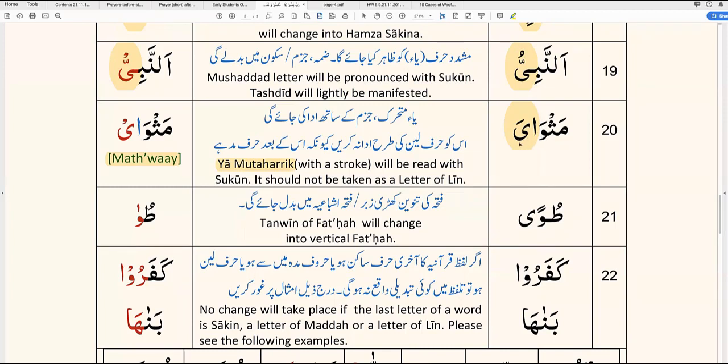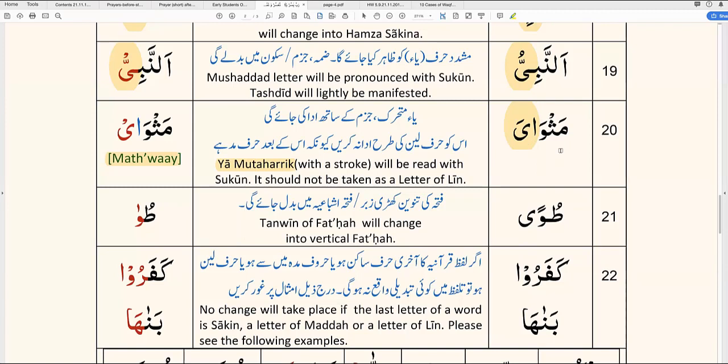Now, if you can remember back to your lesson on soft elongation, if you have a letter with a fatha followed by a ya sakin, it becomes a ya leen. So you would read it normally as way. This rule here is just telling you, if you pause on a ya which carries a stroke, the ya becomes a ya sakin, but you mustn't treat it as a ya leen. This is why this rule is read like this.